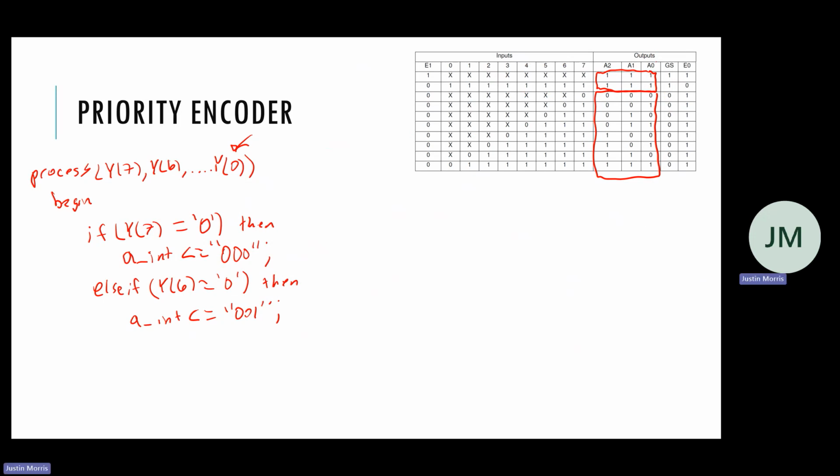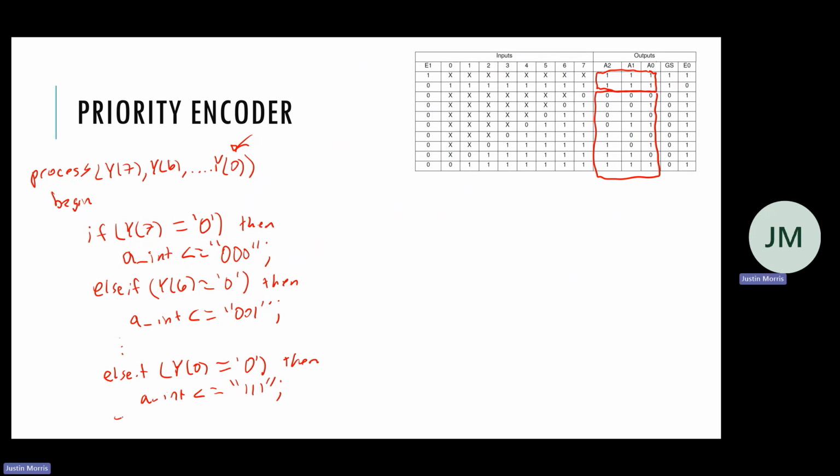All right, so next I would do y of 5, and then all the way down to else if y of 0, and we're checking again that it's 0, and then A internal becomes 1, 1, 1.